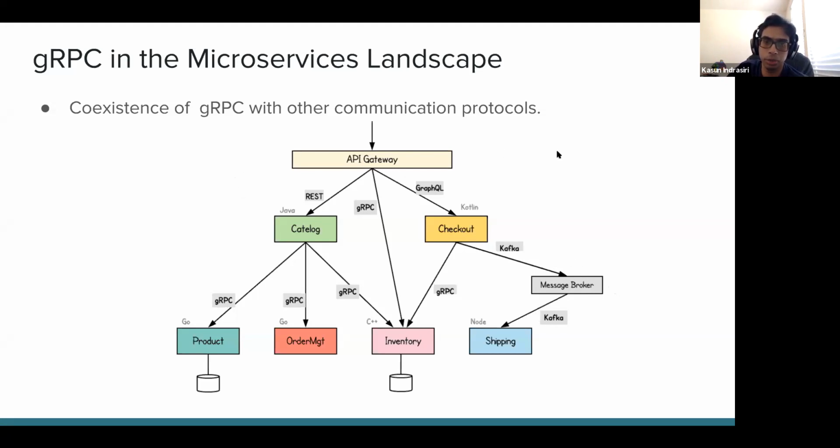So what I really want to emphasize here is that gRPC is not a silver bullet, but the coexistence of gRPC with other technologies is the most common and most pragmatic way of adopting it. And if you want, you can also expose them directly to the external world as a pure gRPC service through the API gateway.